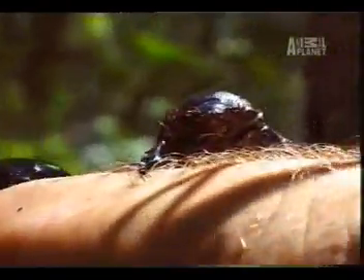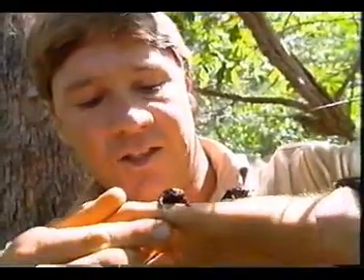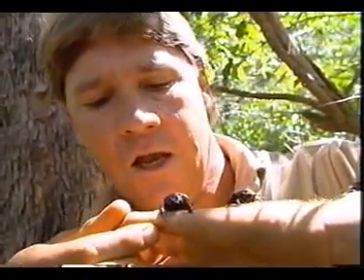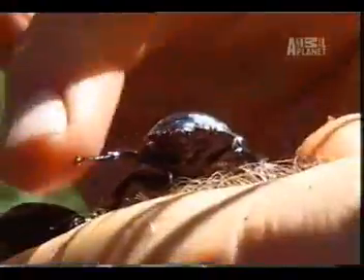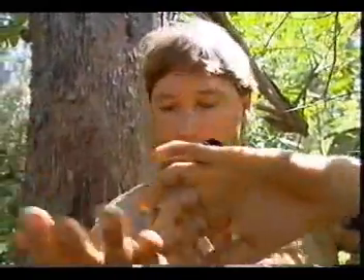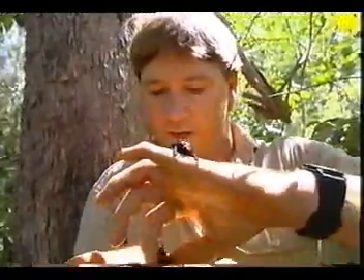This big bloke here would be looking at these girls wanting to mate with them. They're very cute. You can see right on the front feet there — those hooks — that enables them to climb. You're a funny girl. I might put you back in the tree so I can talk about your big sister.